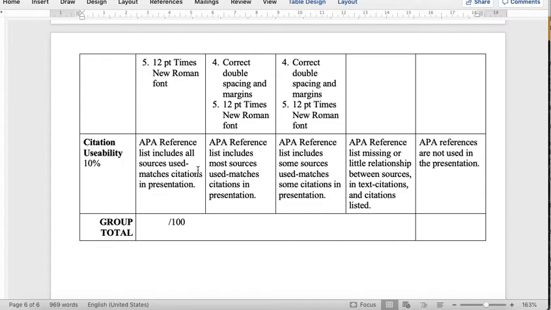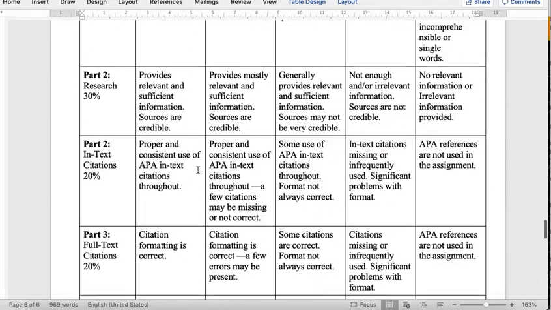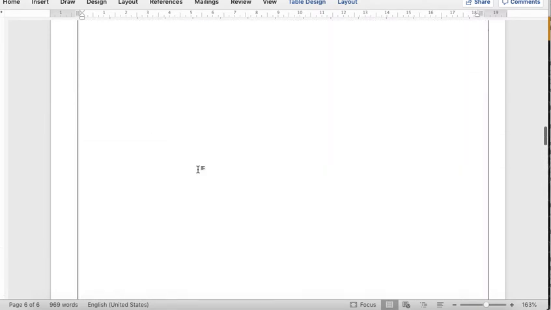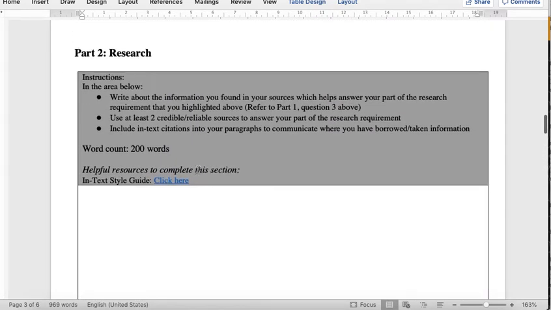Now, my recommendation to you would be to make sure that in this part 2 area you go ahead and take advantage of the opportunity for feedback and include all of the research that you're going to be including on your slides. That way it will be reviewed, your citations will be checked, and you can practice when to cite and when to not cite.